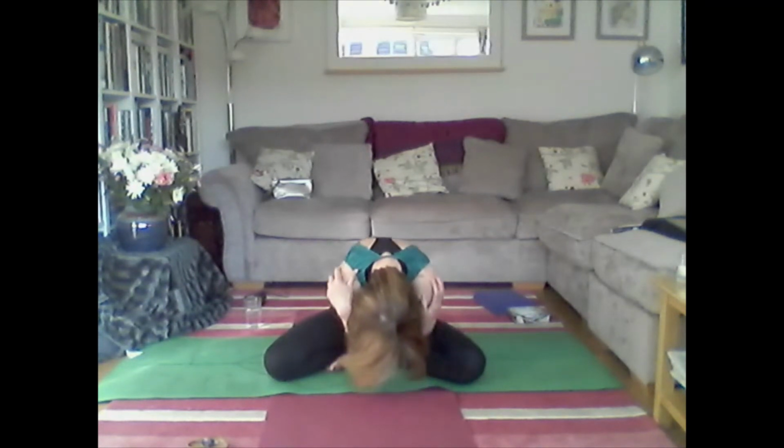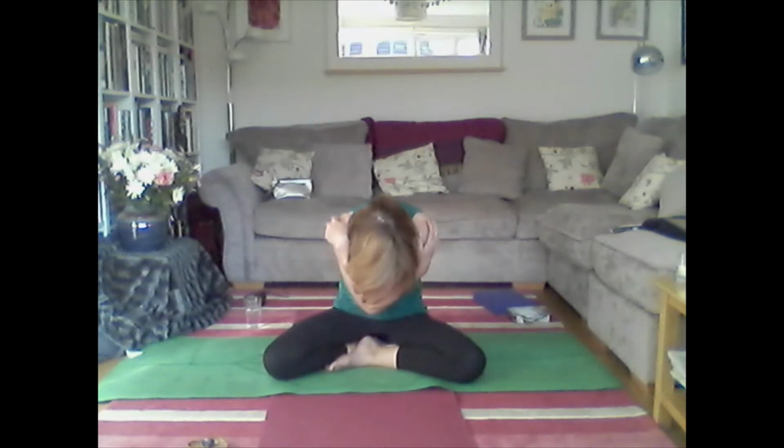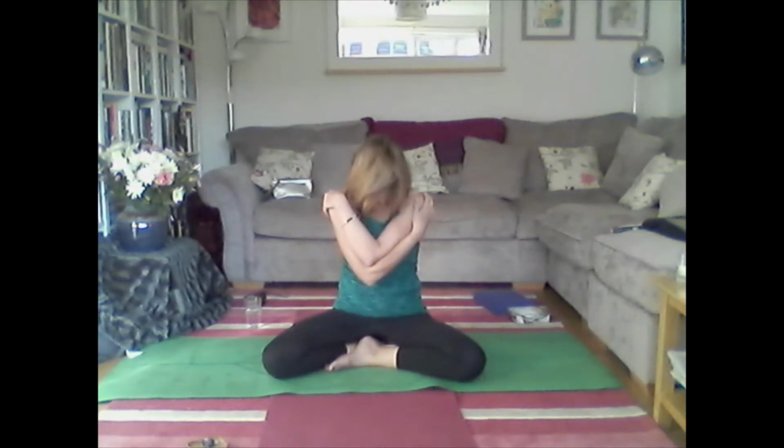Very slowly coming up, still keeping the mudra. Lift the forehead, the eyes, the chin. And a big inhaling up, grow tall. Exhale, connect to the earth.